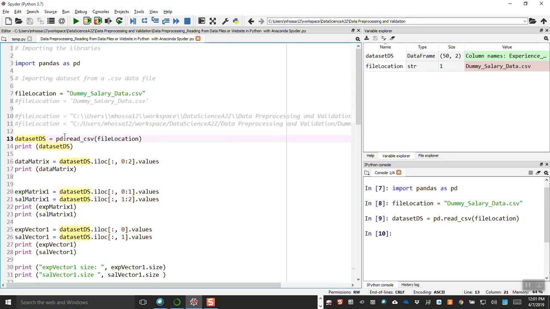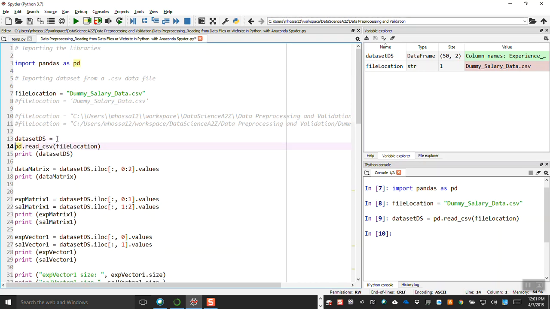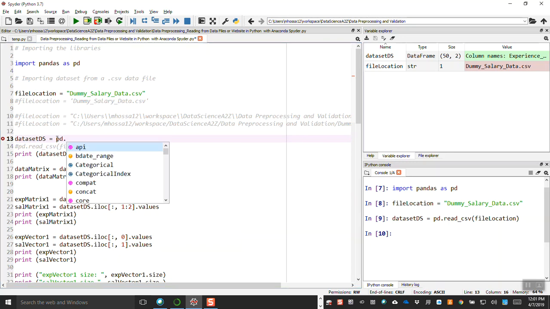Pandas has a method called read underscore CSV. You will see it this way: if you say pd dot, then as soon as you type the dot, you will see the list of methods that the pd library has.